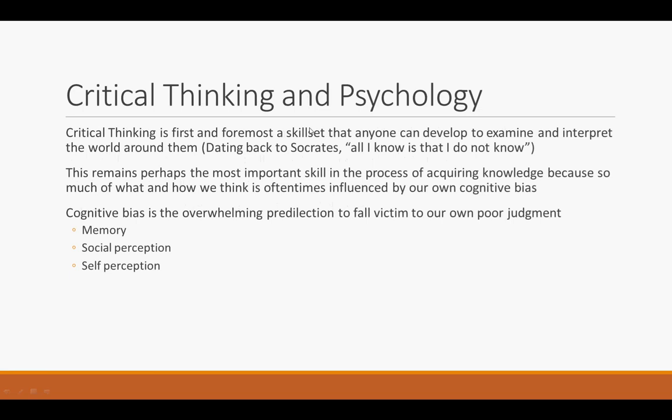So what is instrumental also in psychology, as we start to think about psychology as a sort of social science, is the role of critical thinking within this field of psychology. Critical thinking is first and foremost a skill set that anyone can develop to examine and interpret the world around them.